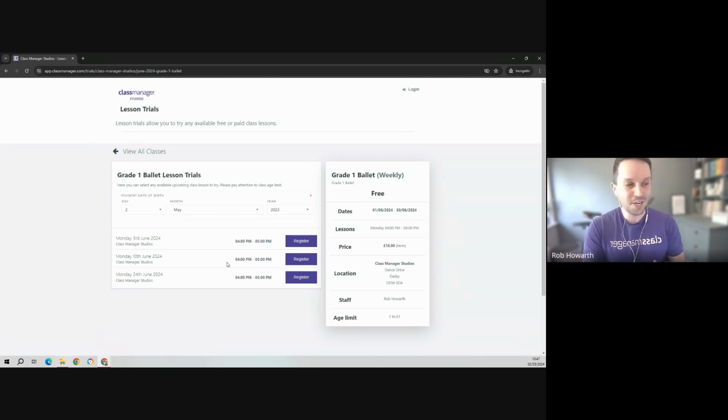I appreciate that's a workaround, but it is some feedback that we hear loud and clear, and multi-week trials is something that is definitely on our radar for now. If you do it that way, I hope that one of those 2 explanations helped. If you want to go through it one-to-one at some point, please do just get in touch and we'll be happy to help you set that up. But they are the 3 things.